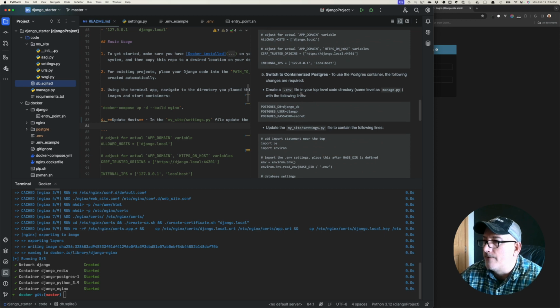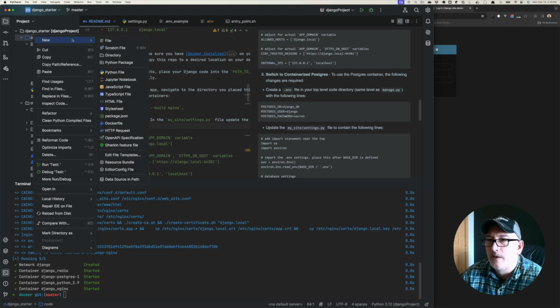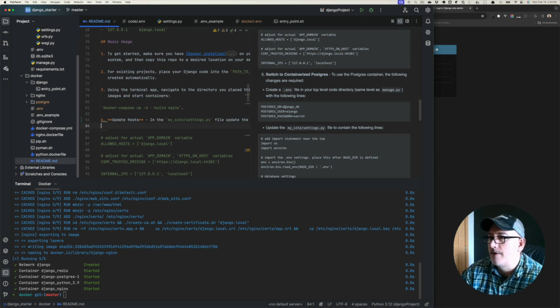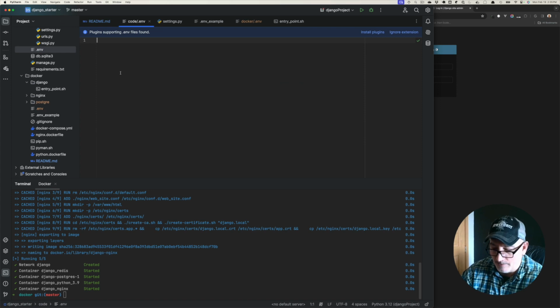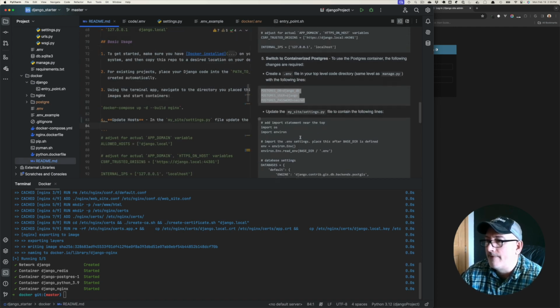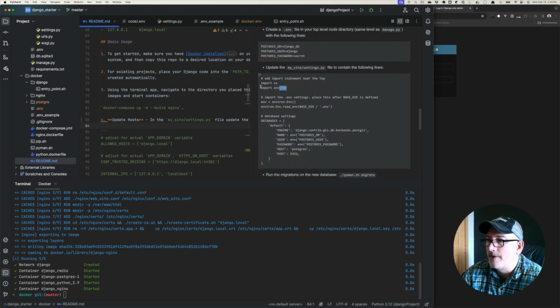Not that hard. First of all, I have to create a .env file inside my code directory. So we're going to create a new file here called .env, and I'm just going to take what it says right here. Because I'm using the example as it is, I don't have to make any changes here. That was the name of the DB, and that was the user and the password. If you change those things, then you'll have to update them here. So I create that new file, and then I have to go and add a couple of things in my settings. At the very top, in the imports, we're going to add a few new imports to our settings file.